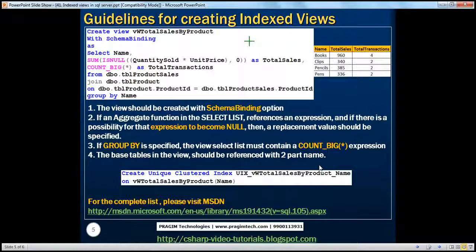So these indexed views are suitable for environments where the data doesn't frequently change. But for OLTP systems, indexed views might affect the performance because the data changes on a constant basis. Whenever a new transaction is made, we will have to continuously readjust this indexed view, which could actually affect the performance. Another thing to keep in mind is that the cost of maintaining indexed views is much more than the cost of maintaining table indexes. So mostly these indexed views are used in a data warehousing environment rather than in an OLTP system.